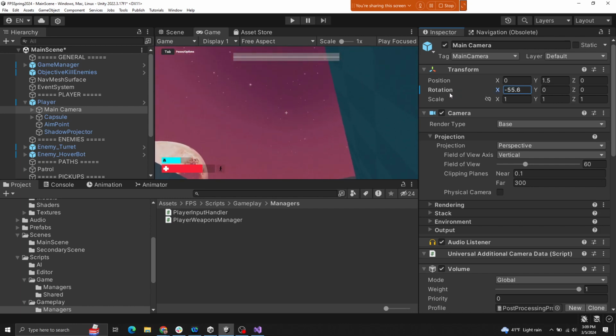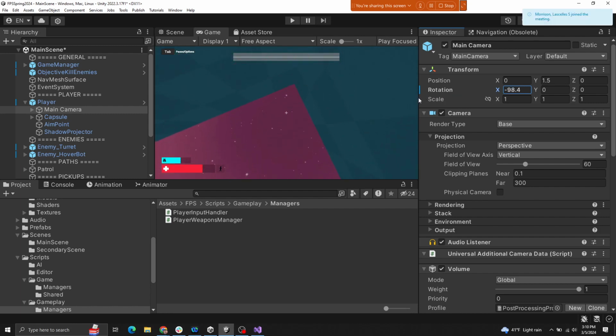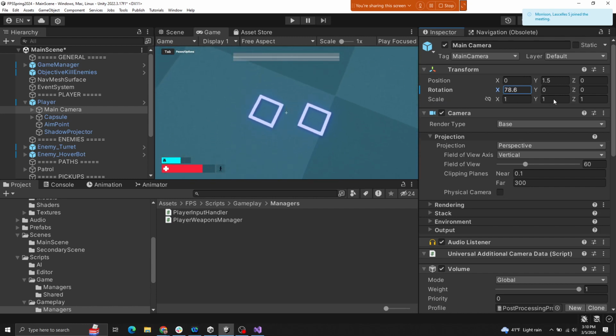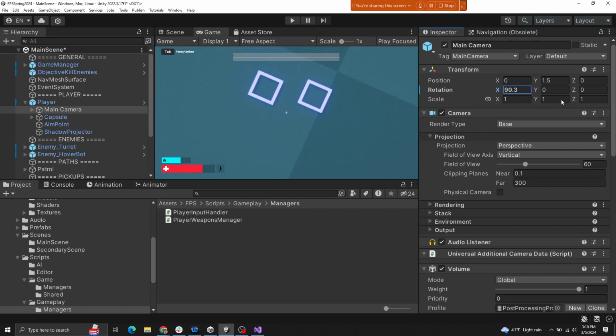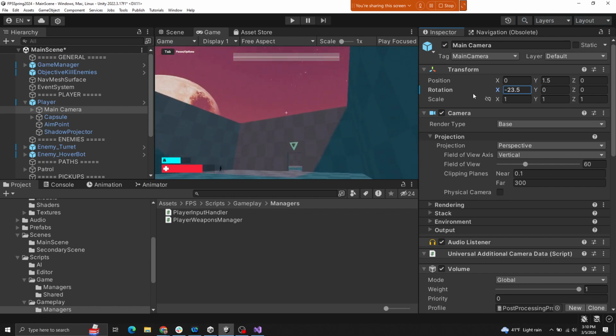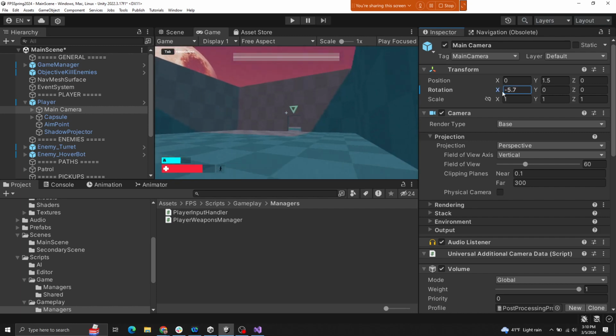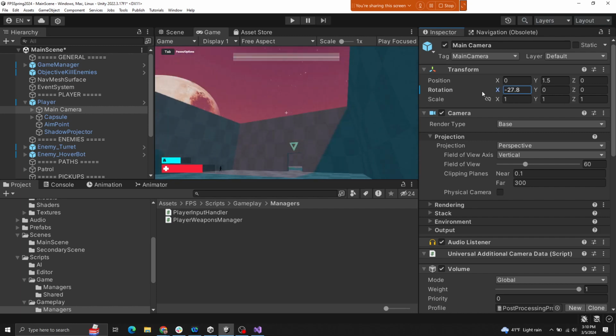All right, so we can't go more than about -89. You can't go further, like you're breaking your neck looking like that. So that's why it's clamped. It's clamped up to here, and then it's clamped down to there. So you can only look from straight down to straight up, and it won't let you go further. And this is how we're getting this horizontal rotation on the player's camera.